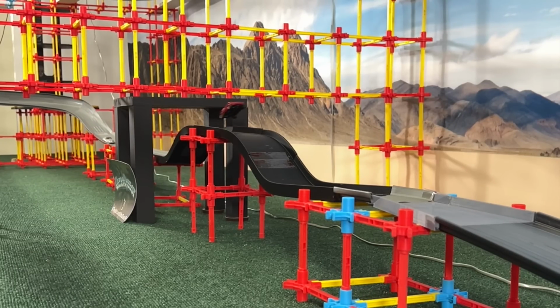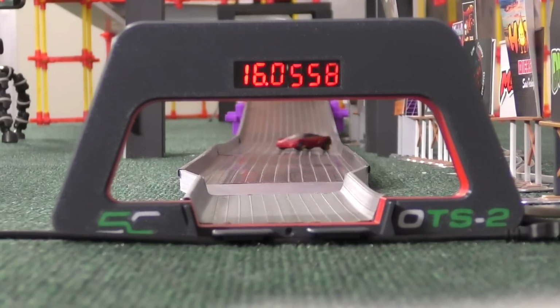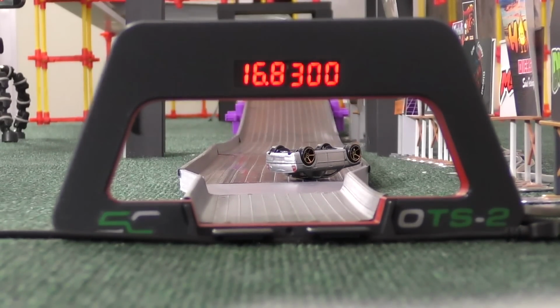But look at this jump. That was very smooth. I love that jump. That's probably my favorite one in this tournament as of now. There was very little spinning, if any at all. They landed on the ground without bouncing, and they just kept going like nothing happened. At least up until they got to that wall where they spun out. But hey, the jump itself, very clean.